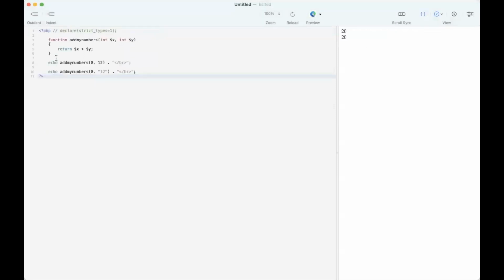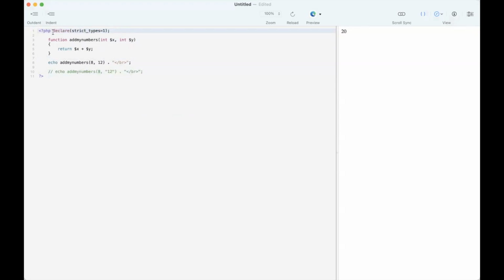You see, I can do function add my numbers, and I'm receiving an X and a Y. Instead of just doing X and Y, I could do this, right? You see, it's gonna work. But I can also tell it, you know what? It has to be an integer. Now, if I do that, this first one here, I'm gonna do that, and I'm gonna do this.